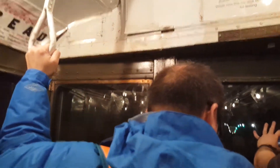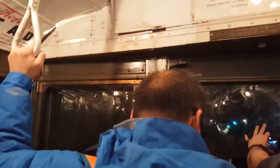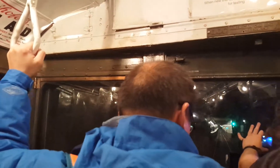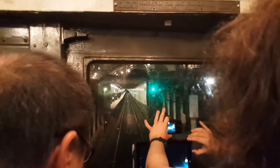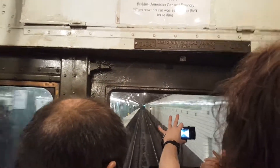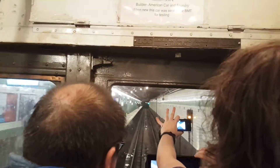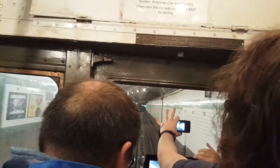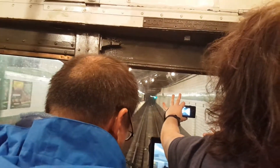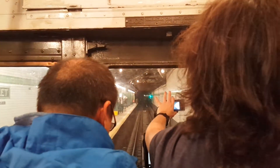When the R32 came in, it was called a Brightliner. It was called a Brightliner because at that time the MTA was in trouble. In 1964, when the R32 came on the line, the system was in trouble, and that car — that design from Budd in Philadelphia — saved a lot of things for the MTA. And for them to just be bringing in new trains without those considerations of why it's safe — people want to see as they travel.